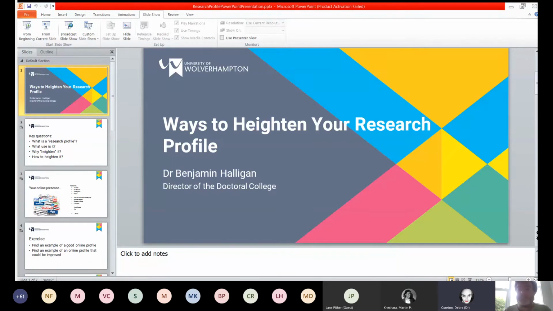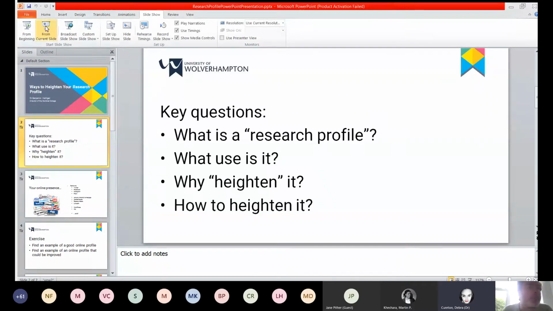Can I just interrupt slightly, but your slides aren't moving, so could you go to the top of the screen and to the second icon along, and that will make the slides full page. And then as you click through, those will then show up. Is that working, Deborah? Not yet, no. Second icon along.